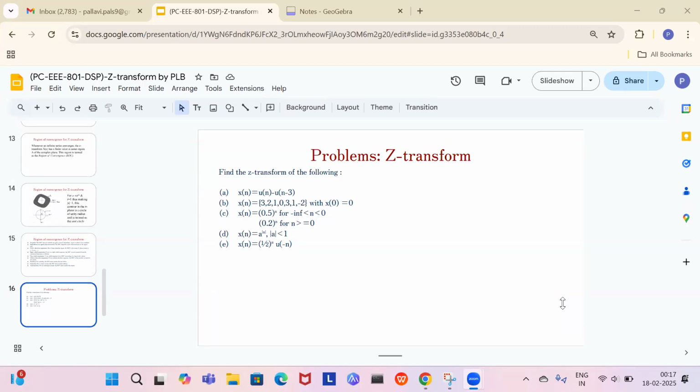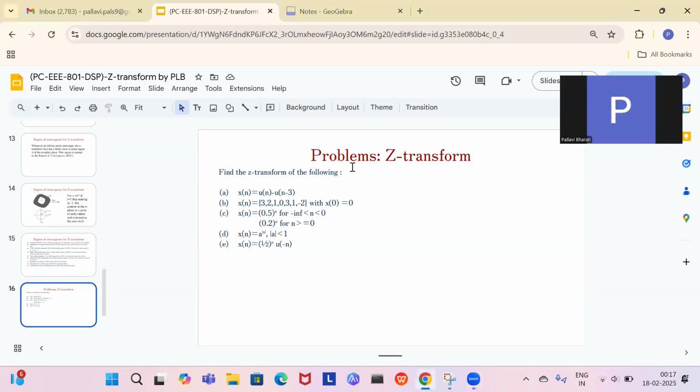Today we will be doing some numerical problems so that we will be getting an in-depth understanding of how to do the calculation, how to get the ROC for the sequences that have been given to you. Here we will be doing 5 questions, and all the questions are of varied natures, which will help you understand the method of calculation, the variations in calculations, how the limit changes, and how the ROC changes with the change in the signal. Okay, so let's get started.